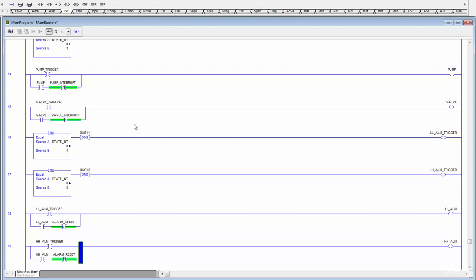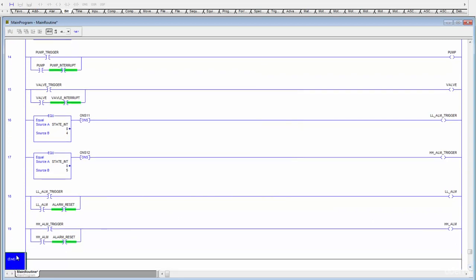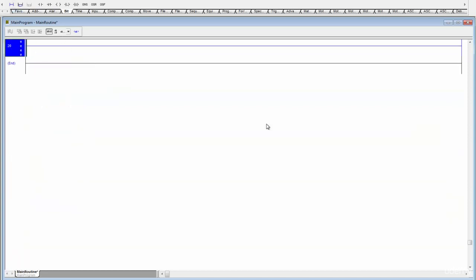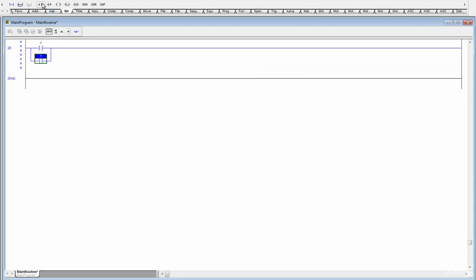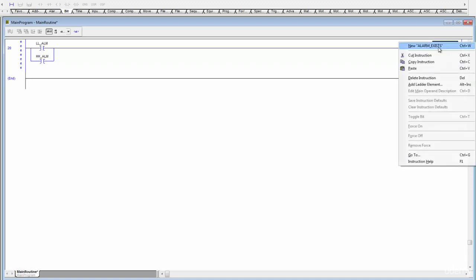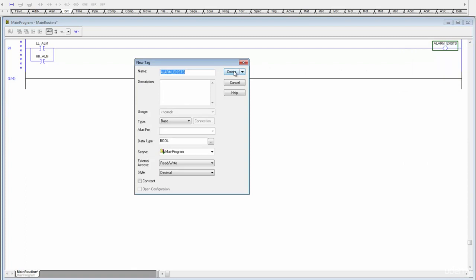And one other thing that we can do, let's make sure none of our devices ever run by any means if we're in an alarm condition. So I'm going to come down here and let's create a branch, and we're looking at either of two conditions. That's going to be if we're in a low, low alarm or if we are in a high, high alarm. Then we want to energize a common bit that says alarm exists. So that's just telling us that an alarm exists, and we'll go ahead and create that.